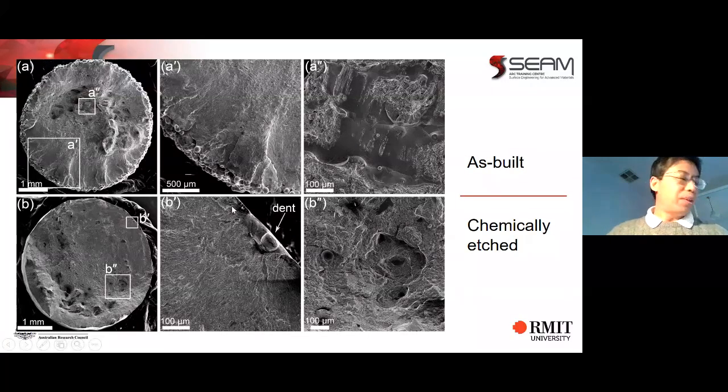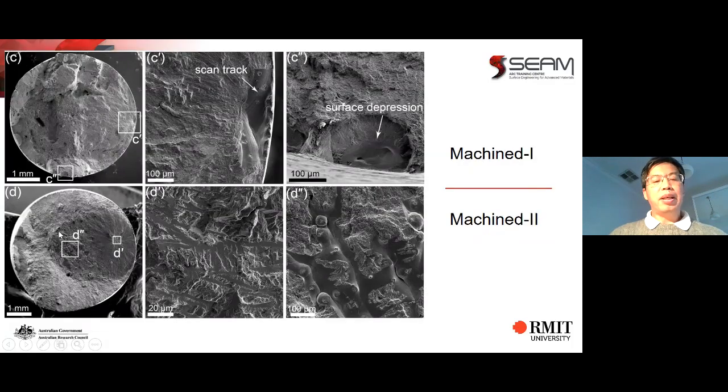We look at the fracture surface finish in 2 minutes. Look at the fracture surface finish, and all come from our expectations that the cracks all started from the surface or the subsurface layer, and this is the exception. That's the well finished surface, and without HIP treatment, we don't see any crack initiation from the surface. The fatigue cracks actually started from the internal. That shows a big difference.